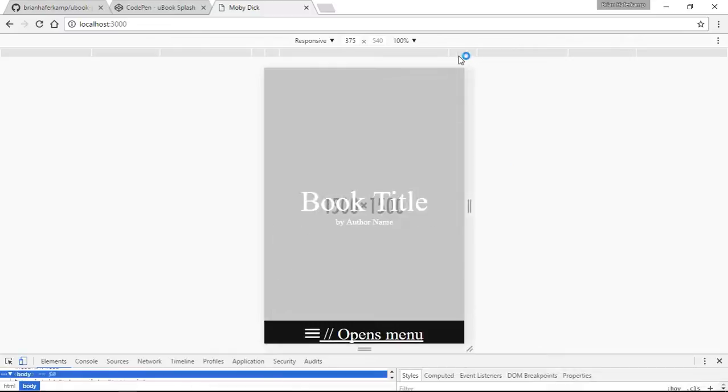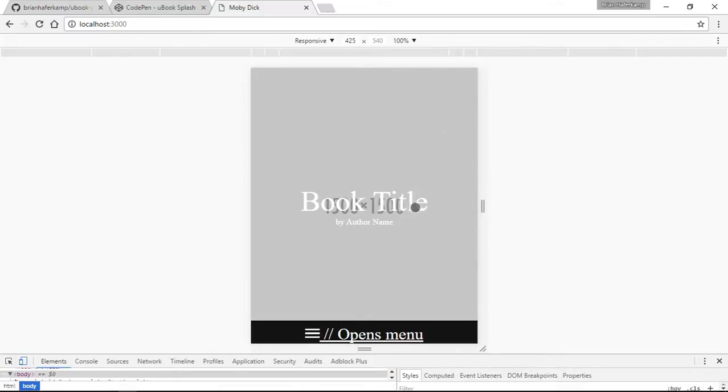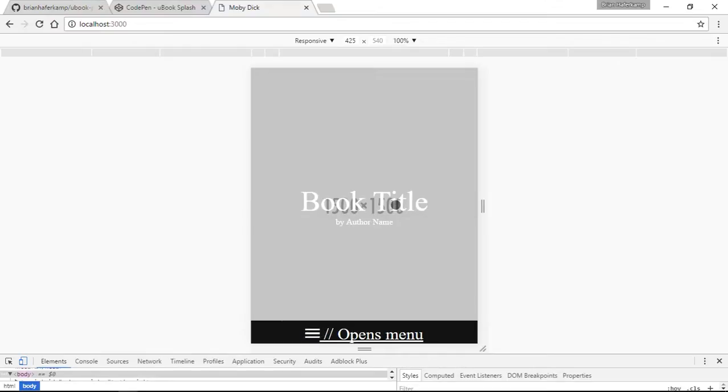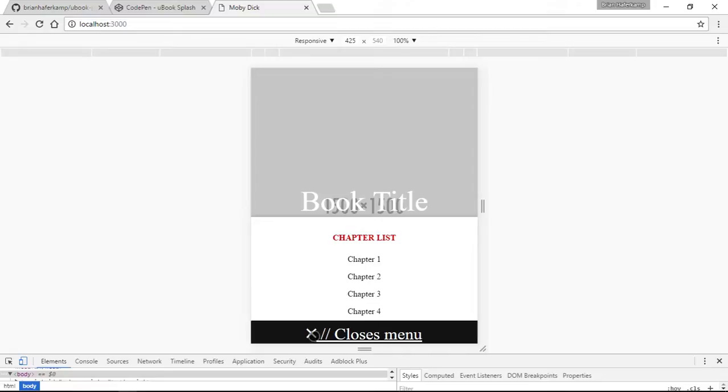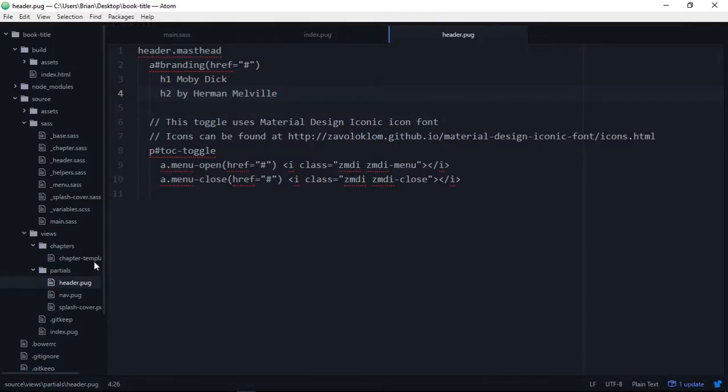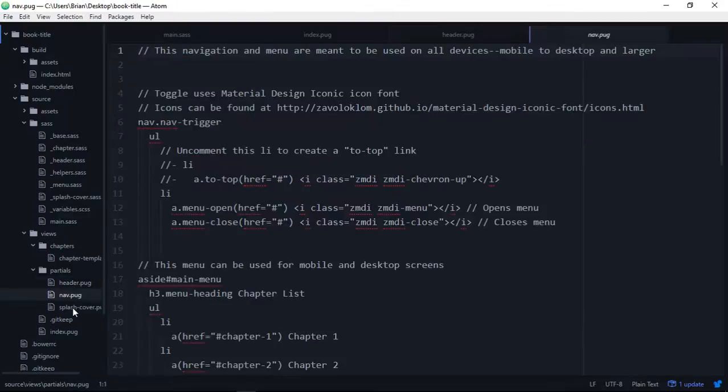If you look at it in a mobile view, you can see that there's also, oh, we're getting a little something down there. I have to change that. You'll get your splash image here, and then there'll also be a menu here with the chapter list where you can change those. You can add your chapters, and then it will actually do that. So let's see, why are we getting some funkiness? Okay.